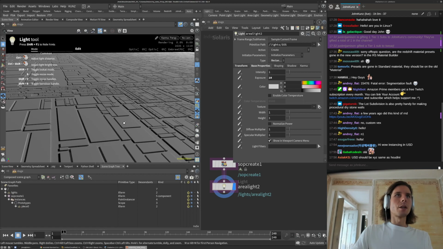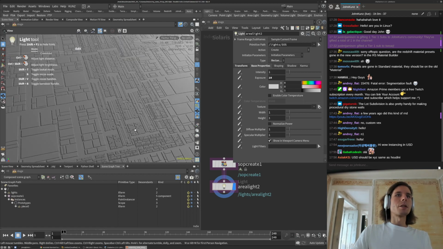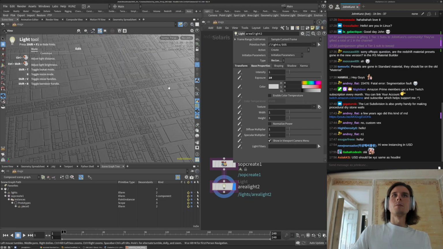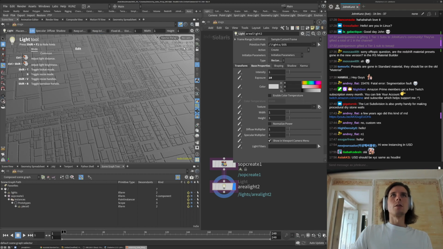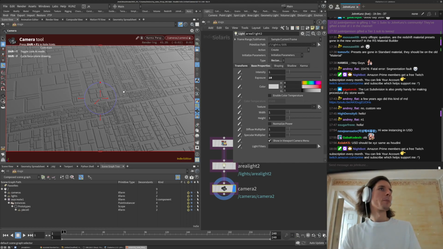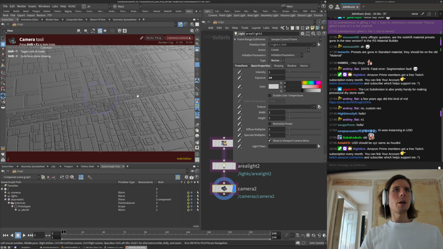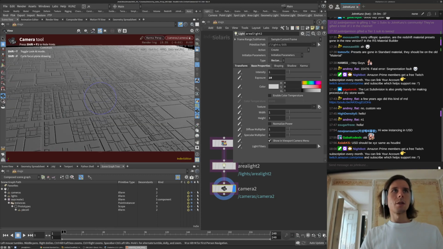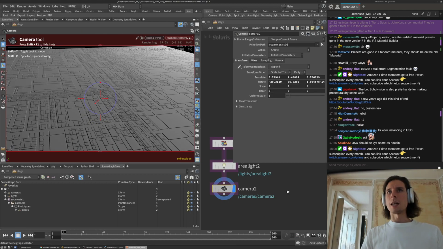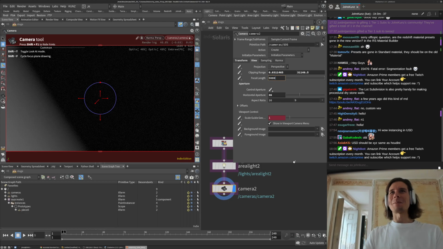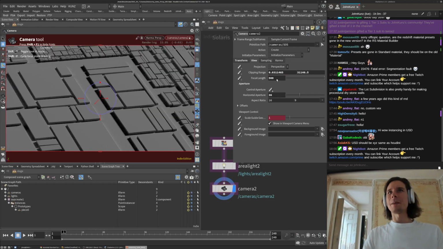So maybe with these smaller ones starting to cross over is an interesting area. Just some differentiation in size or shape or whatever. Maybe we want this camera a little bit lower. I'm just going to make sure the lens is normal. I don't know why sometimes you get these crazy values, but sometimes that can mess up the depth of field and stuff like that.